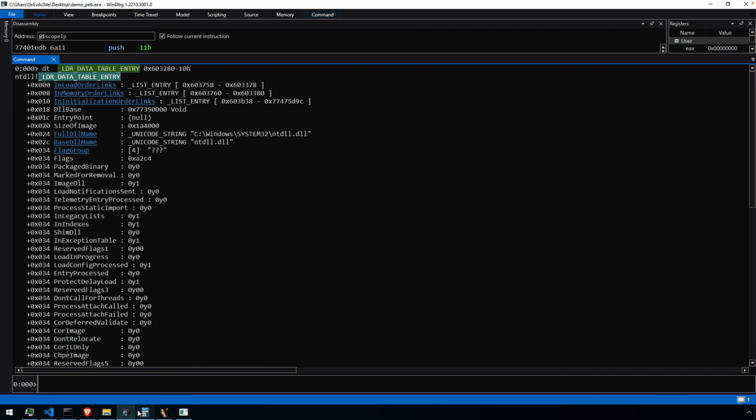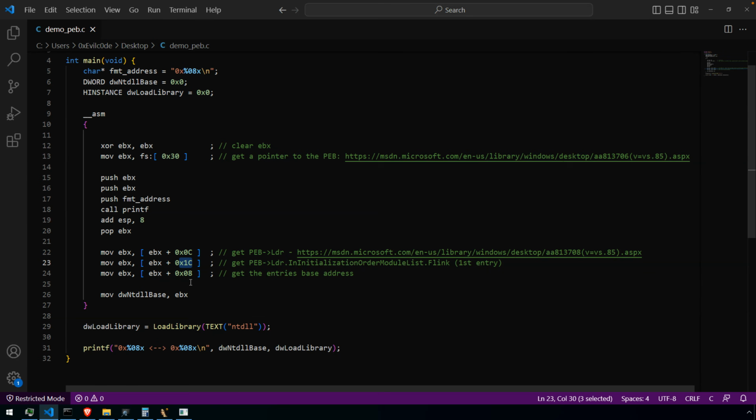So if we look at the code, well, we'll step through it, I guess. And then finally, adjusting for the forward link offset, adding an offset of +8, moving that into EBX, storing that into this DWORD that was defined up above. Then down below, all I do is print. I use LoadLibrary to get NTDLL, and this is just a handle to that. Compare those two, print them to compare them, right? And again, we could have done all that in a debugger, but now we have output here.